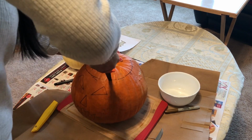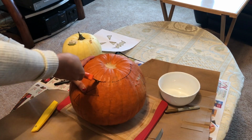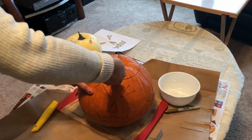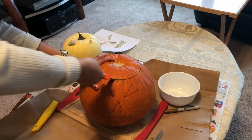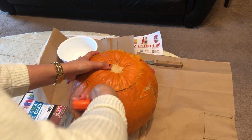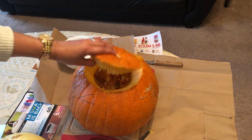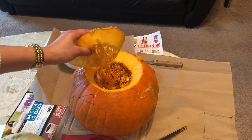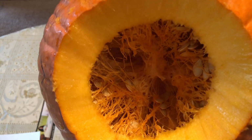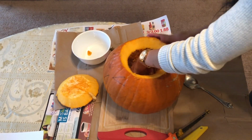Ko siya ng maliit lang. Then, susundan ko ikakat itong yan. Ganito siya. Be sure guys, yung pumpkin ko walang hawakan. Wala siyang hawakan, so ganyan. Then, lilinisin ko tong loob niya.